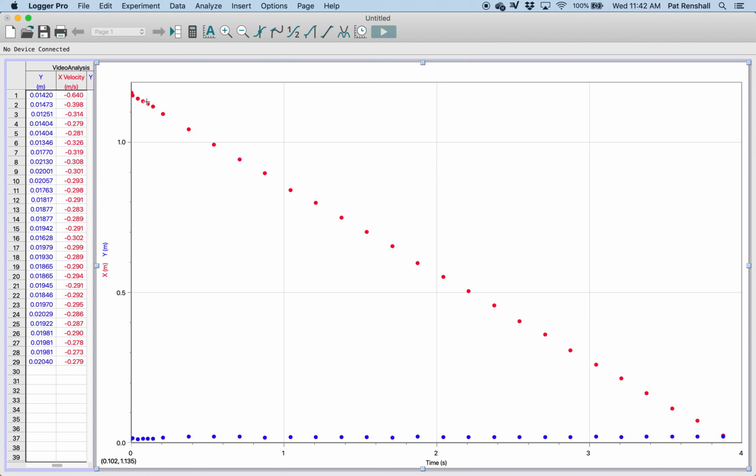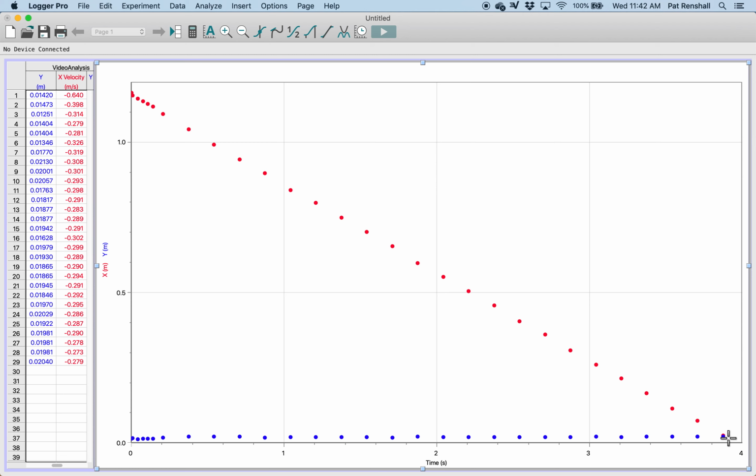These red dots are showing us how the motion of the cart changed over time. And you can see we started with a large positive displacement of somewhere more than 1, less than 1.25, so maybe 1.2-ish meters. We can look and see exactly what it was in the data in a moment. So we started over there, and then we're getting closer and closer and closer to 0 meters, right? So we're coming closer and closer towards the origin.